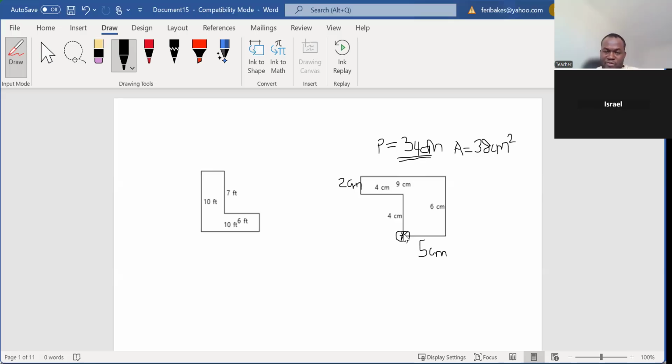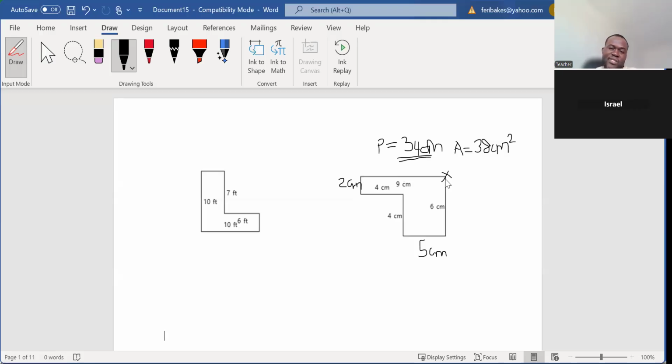Okay. So even if I decide I don't want to start from here, let's pick another point. Let's say we're picking this point, for instance. If I pick this point as my starting point, I'm going to go 6 plus 5 is 11, right? Plus 4 is 15, plus 4 is 19, plus 2 is 21, and plus 9 is 30.